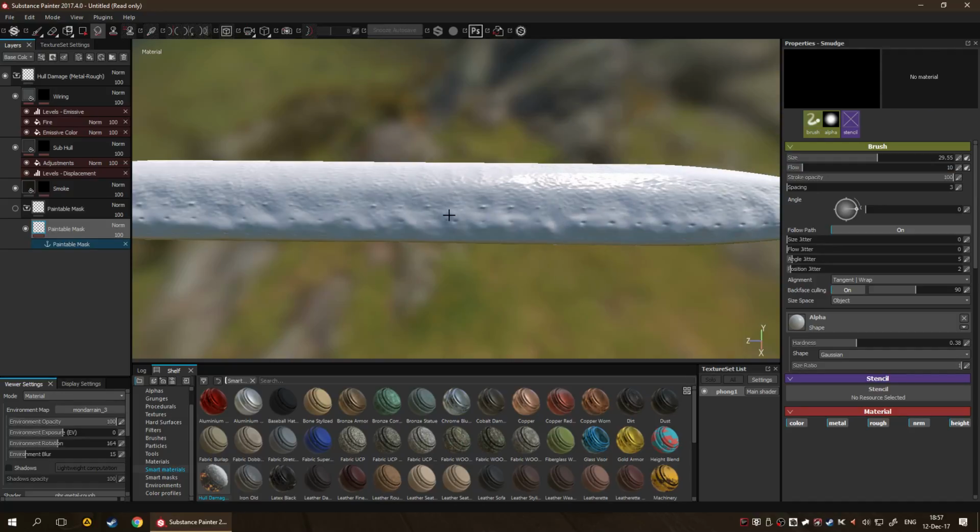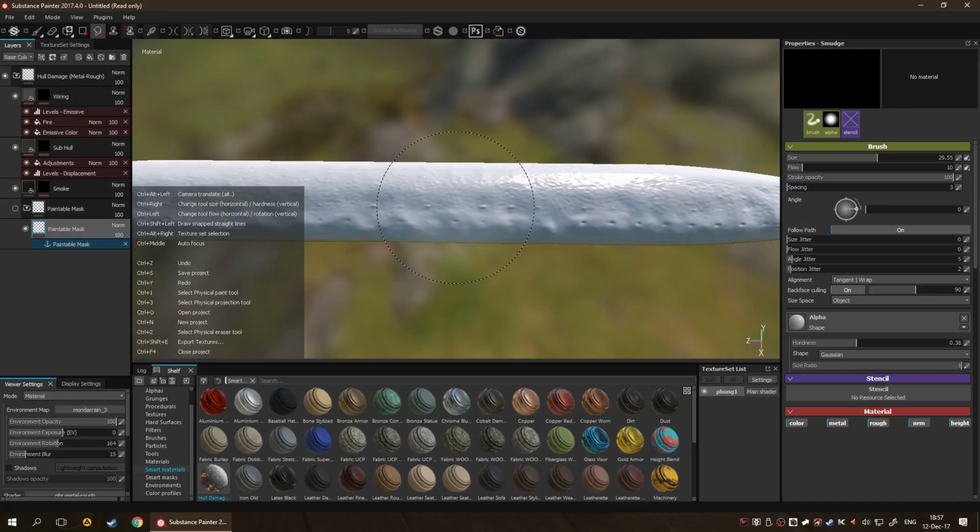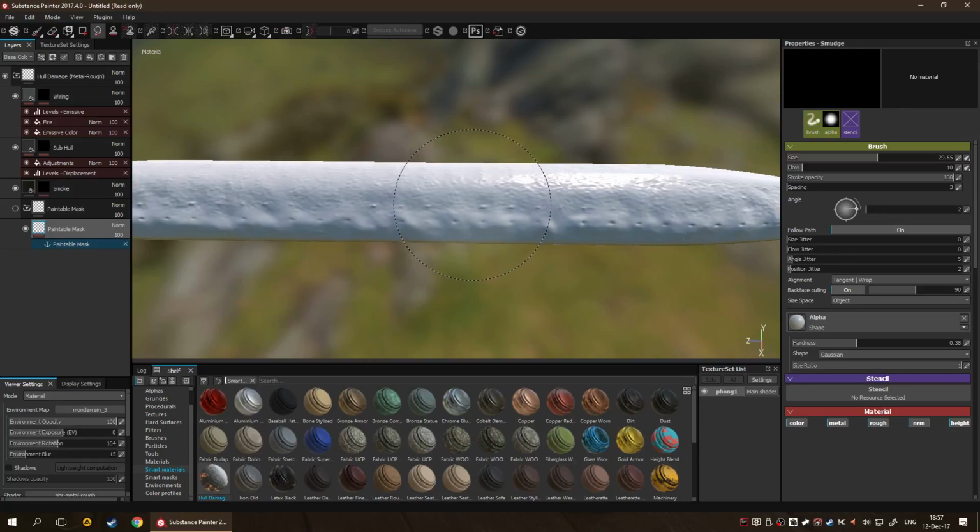I think there was a way to actually change the angle itself. Was there? Let me see here. No, not really. Change size. All right, change rotation with the left. My bad. So you change this angle with the rotation. Up and down changes the rotation, left and right changes the flow. I kind of forgot to mention that.